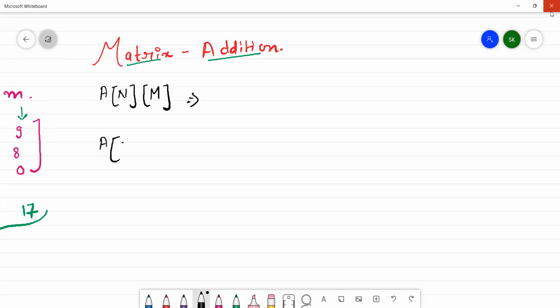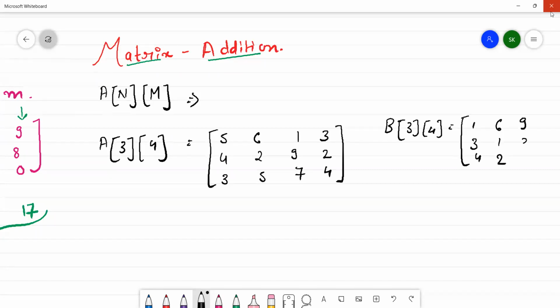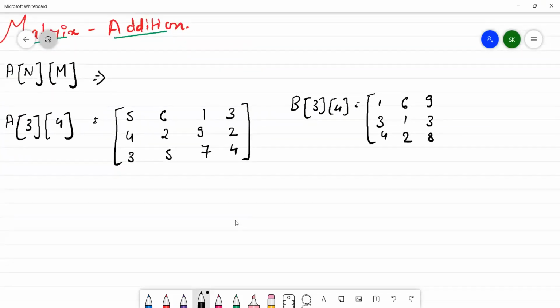Here I am taking an example. This is your first matrix and your second matrix is, and you need to find the addition of them.